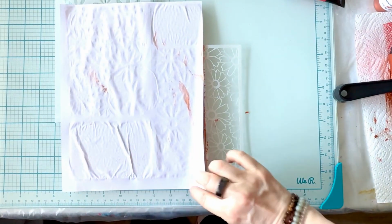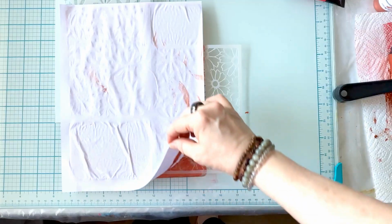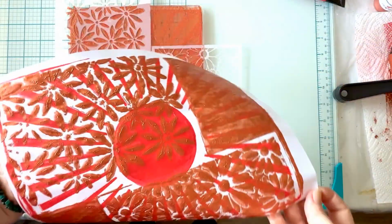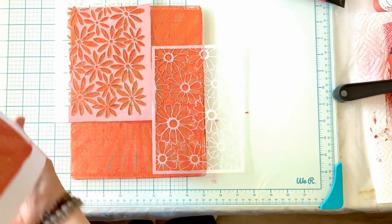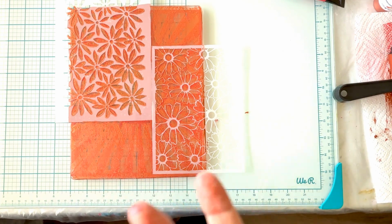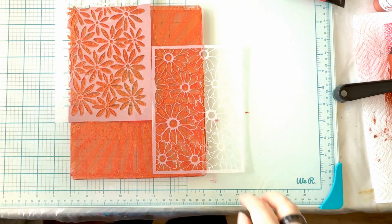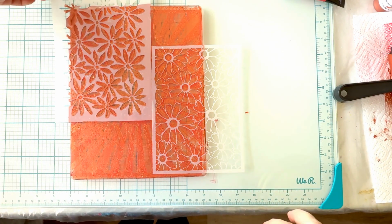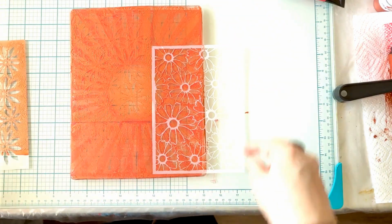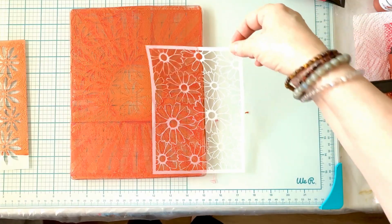All right, let's see. That's what that's looking like right now. It might actually make still a nice piece of collage paper. A little bit of the red going on underneath it. And let's peel these off. Then just another drying stage. So we know that they're in there.